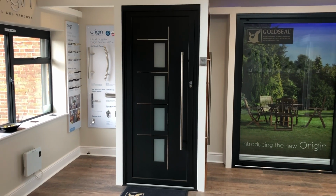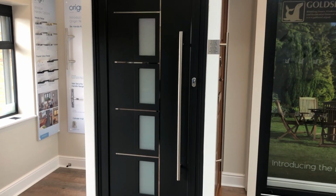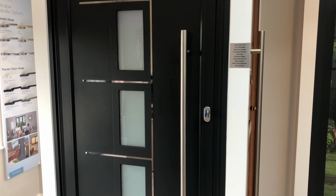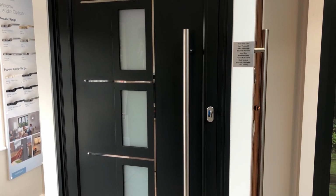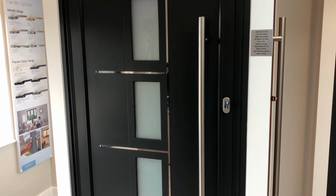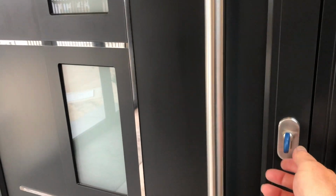This one is in black grey with the stainless steel Happy straight handle and the automatic locking system. It's a C001 and it has the low threshold, the satin glass and an automatic locking system, which is very simply operated by a key.